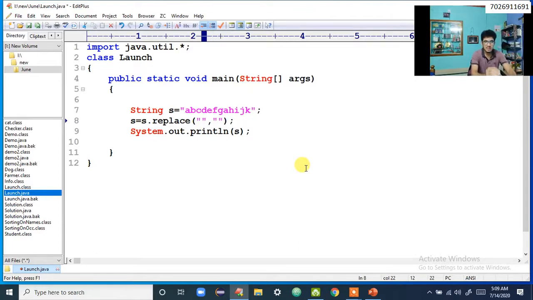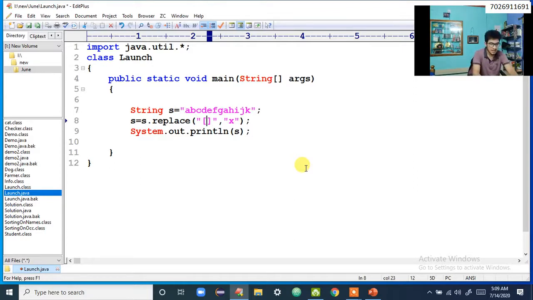See, don't you think this replace method takes one character and replaces it with another character? But for us, for programmers, for Java, what is it? One character with another character. But what you are telling is, hey, this one character I am not sure, so let me write inside a meta character. So whatever you write inside the meta character, if any one of the characters matches, it will be replaced by X.